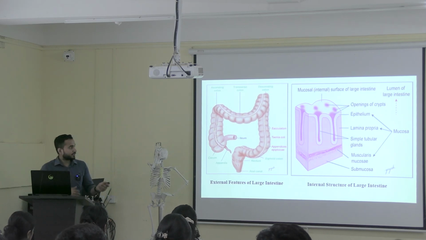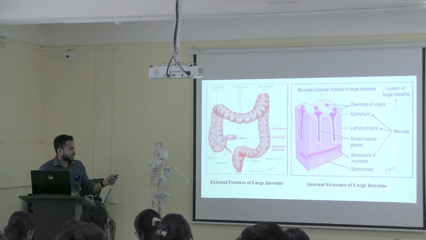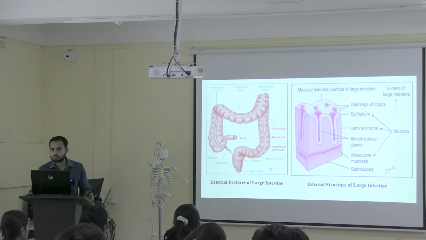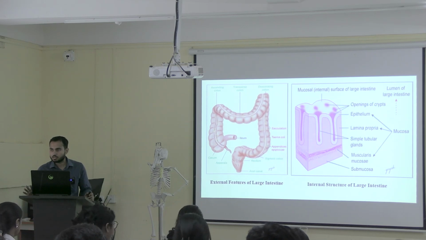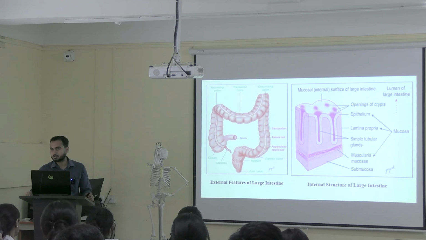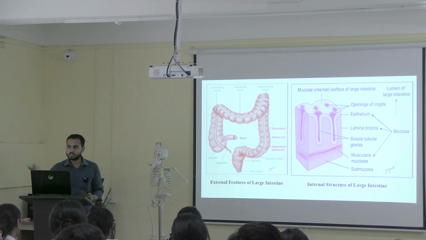Next, in case of large intestine, all the external features whatever you have mentioned that is present up to sigmoid colon. Beyond sigmoid colon those features are not present. I don't know whether you have noticed or not. Okay, all the important features whatever you have mentioned कहाँ तक रहता है? Up to sigmoid colon. इसके बाद नहीं रहता है. Okay, so next time whenever you go to the dissection hall, just see the specimen properly and try to identify.